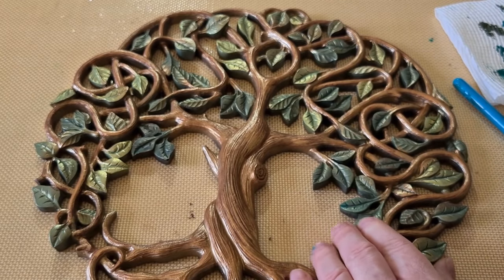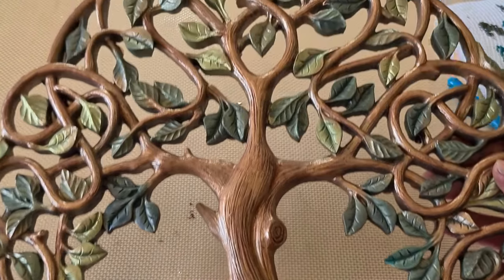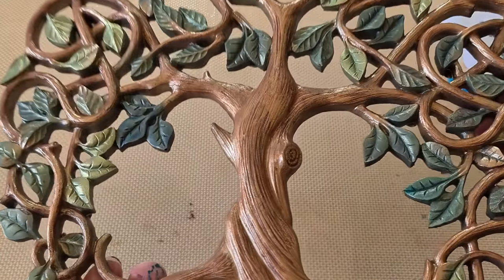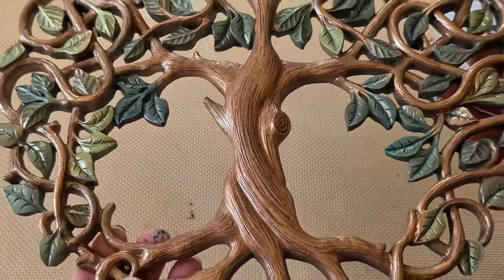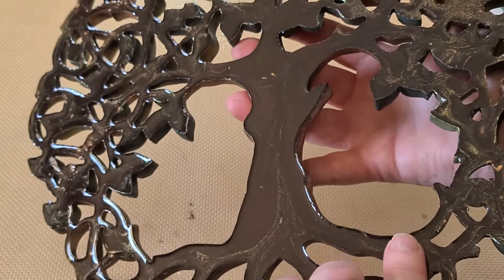Wipe off the excess. Right, I'm going to finish that. And then I'll set it up outside somewhere and you can have a look at it. But doesn't it look amazing? I'm so, so happy with it. It just looks beautiful. And of course, that's just the back.